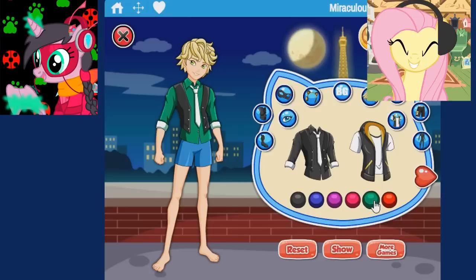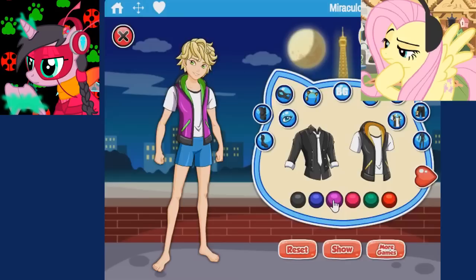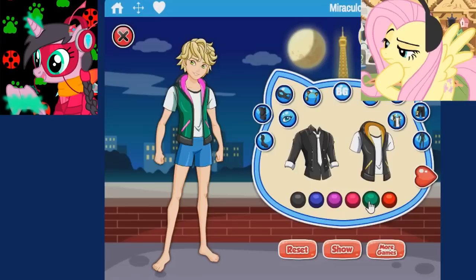But let's try this one next. Ooh, looks good in green. Looks good in green. Okay. So black, blue, purple, pinkish, reddish, green, red. I like the green on this one too. Yeah, I like the green. The green is just good.